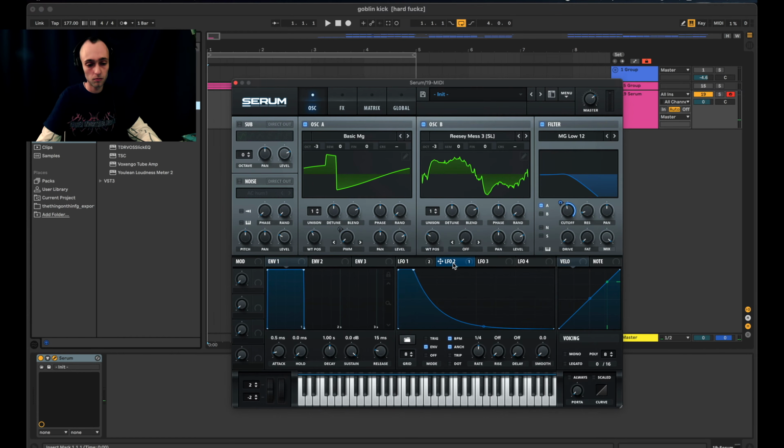Something like this. So yeah, I'm gonna put an envelope on that as well, on the level of this oscillator. So it basically leaves a little bit of that attack free, and contributes a lot to the tail and doesn't roll off completely. So when you hold the kick, it doesn't go all the way down. Okay, I'm also going to send that through the filter.